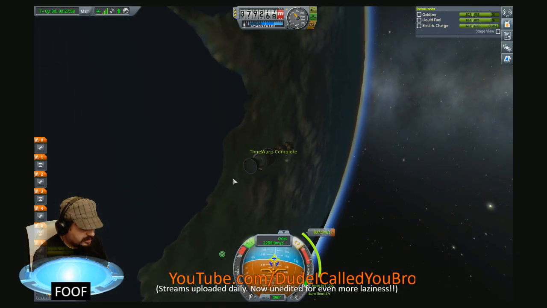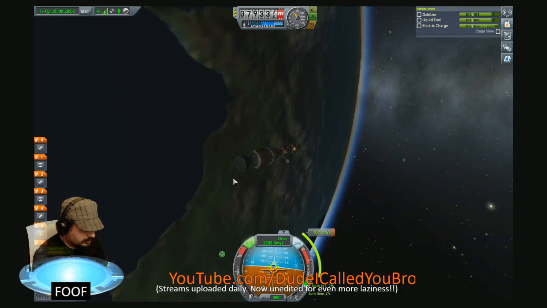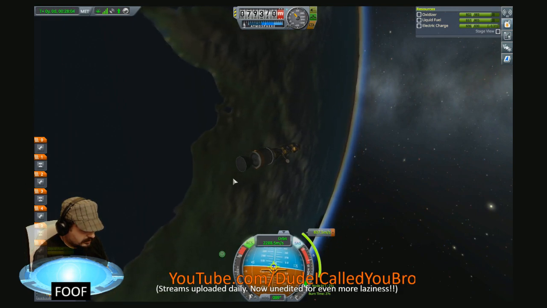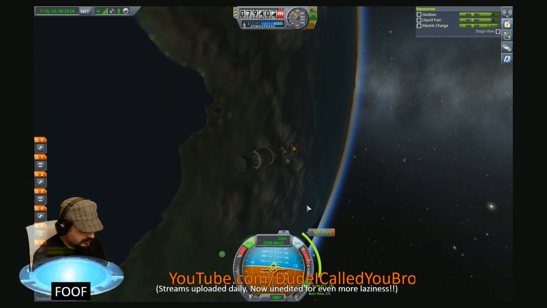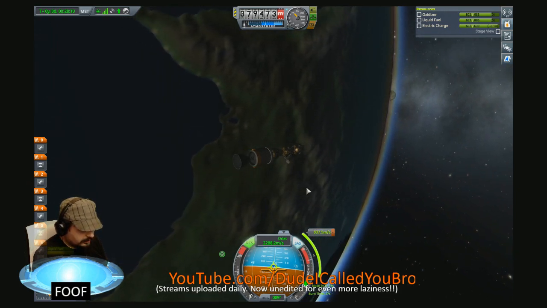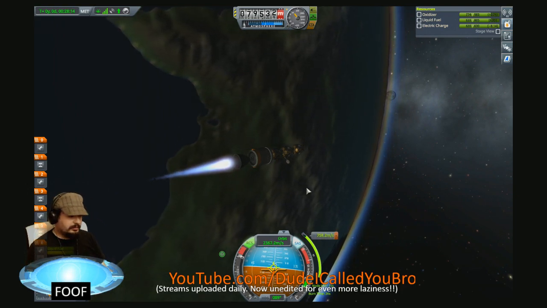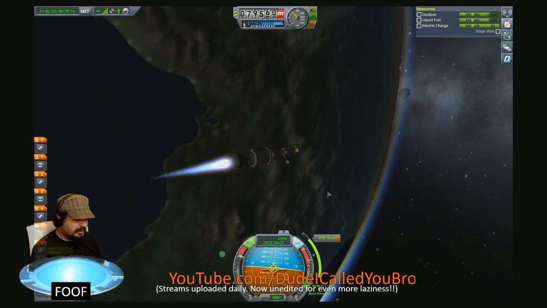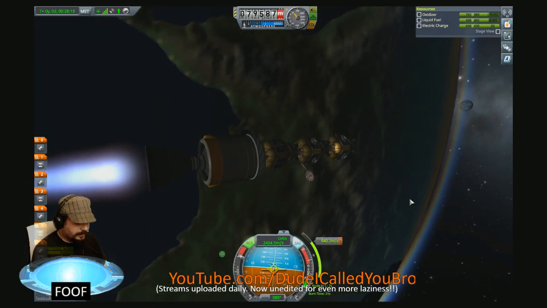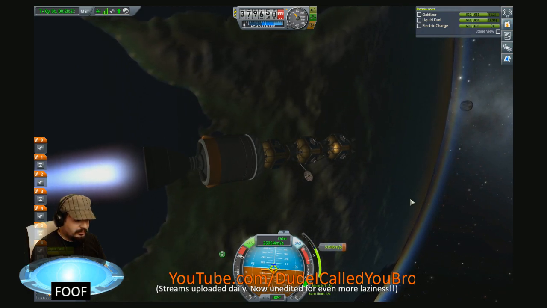Start getting this in position again. It did kind of slide out of position. And we want 14 seconds. Go. We got a satellite trio heading towards Mun.